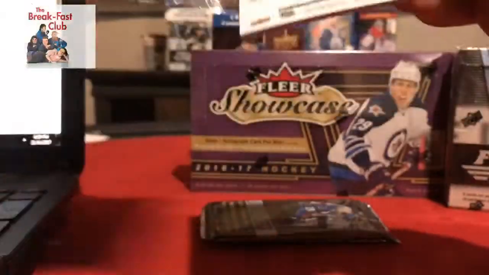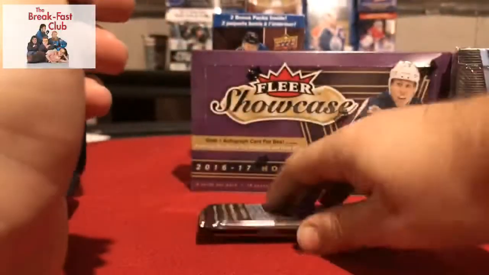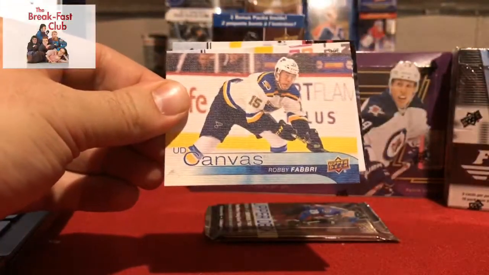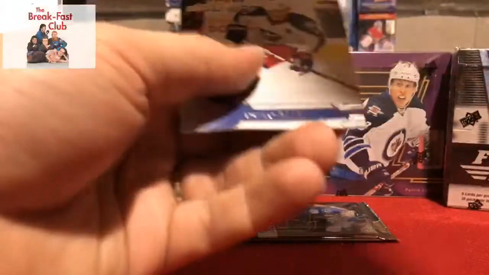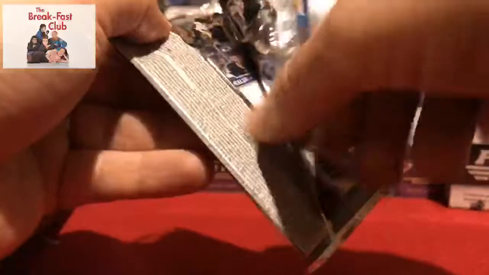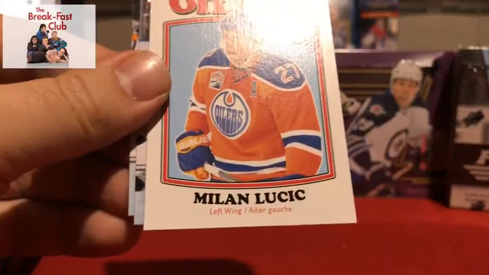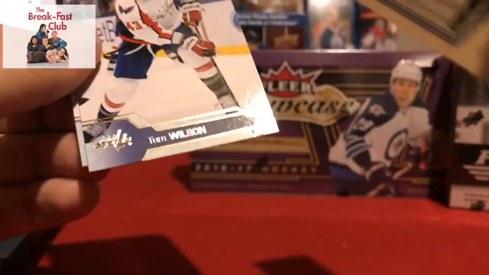Pack is all base. That pack is all base. A UD Canvas of Robin Lehner for the Blues. Last pack of the first Series 2 blaster. We've got an OPG Retro of Milan Lucic for the Oilers.